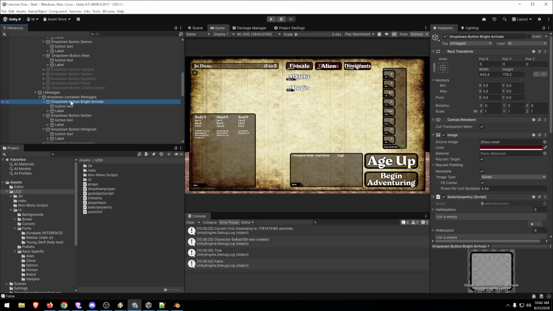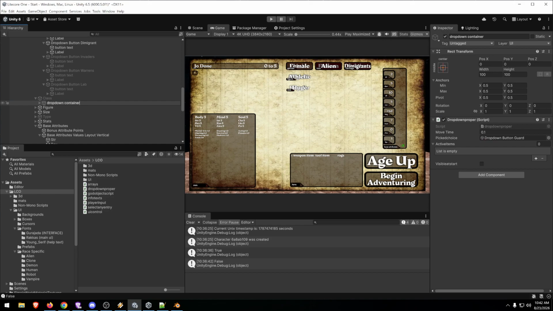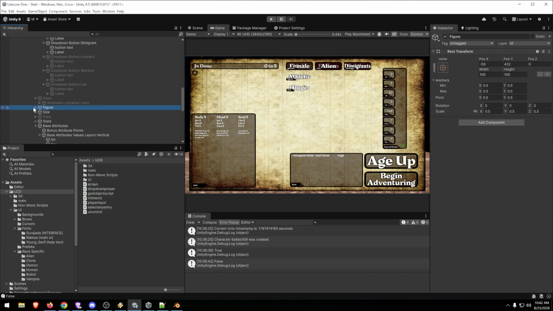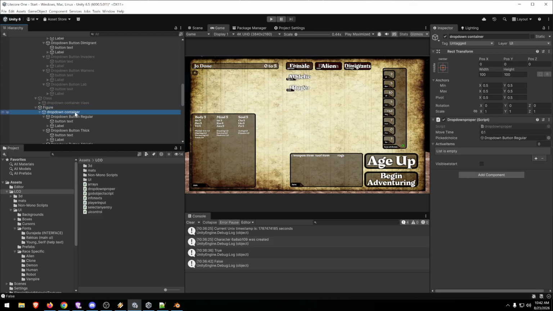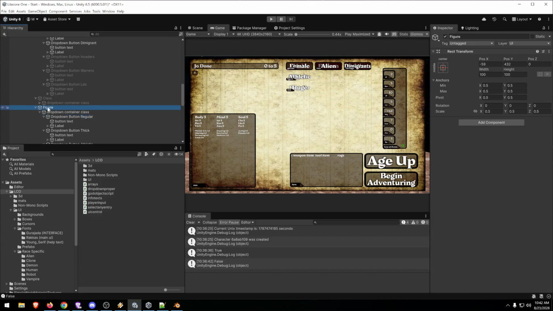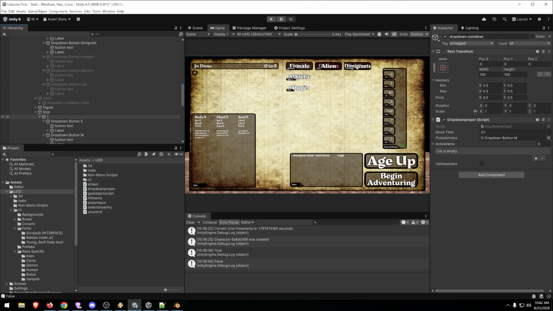Just trying to organize ourselves here now. And we have the drop-down container class as well. Good. Figure size as well. This can be picked out later, of course. Figure size. We're not there just yet. Whoops. Drop-down container size.